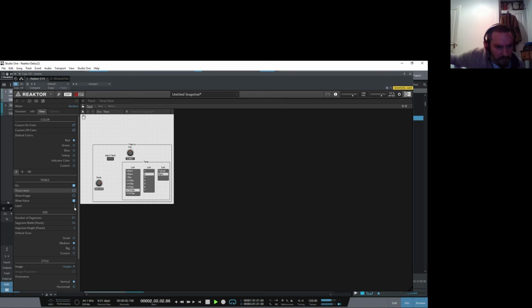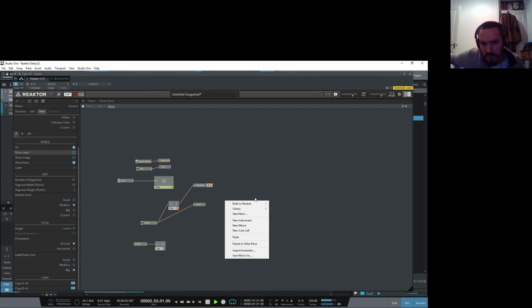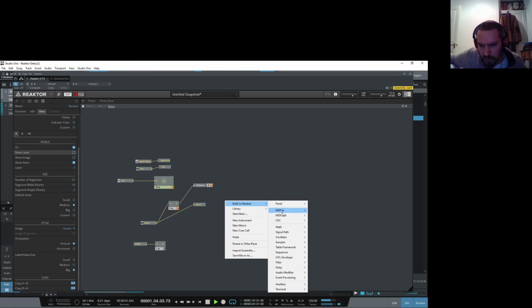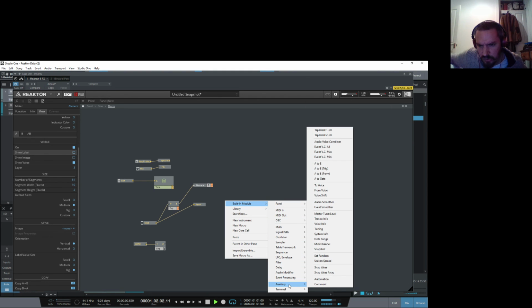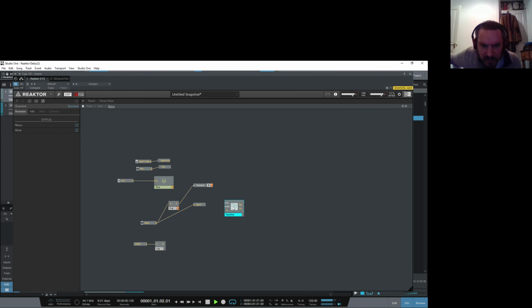I wonder if I can set that to just display integers. I bet I can. It's going to be in maths. Quantize. Step. Create constant 1.